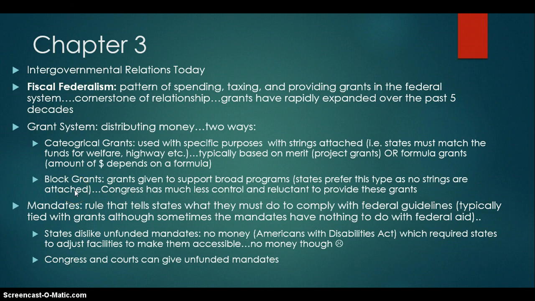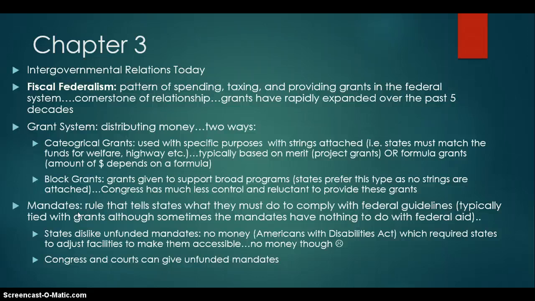I mean, think about it. States always are looking for more money, and even if it's a categorical grant, they'll comply, although they probably don't want to as much. But if it's a block grant, even better. Now, sometimes with these grants, we have mandates, which are basically a rule telling states what they must do to comply with federal guidelines. And this is, again, typically tied with grants, although not always. And in some cases, mandates don't even have anything to do with the federal aid. It could be something unrelated.